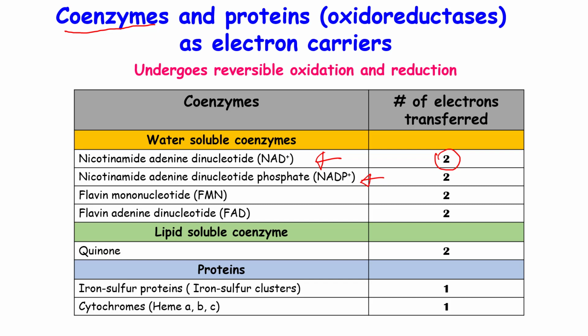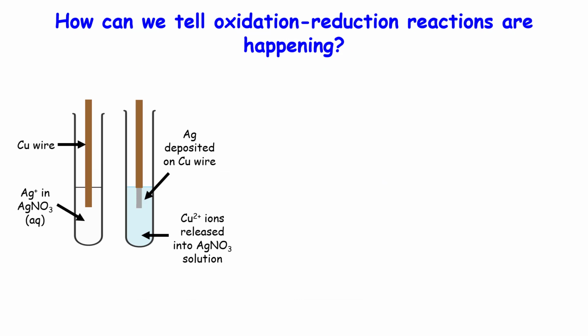These coenzymes are part of enzymes, that is, they're associated with enzymes. Those enzymes that perform oxidation reduction reactions have a family name, called oxidoreductases. Oxidoreductases are enzymes that are capable of performing oxidation reduction reactions. So there are a bunch of different coenzymes like these that are capable of doing oxidation reduction reactions in biochemical systems.